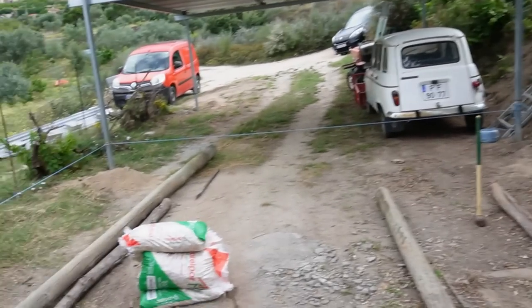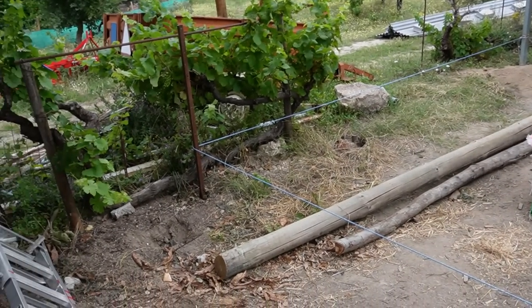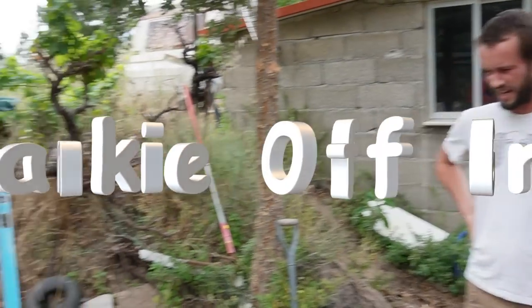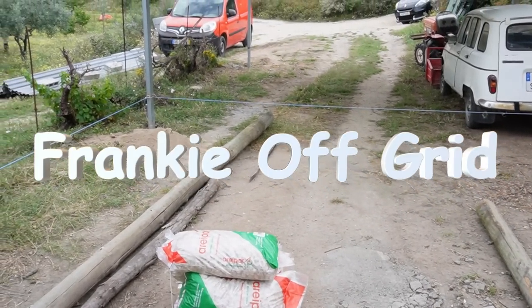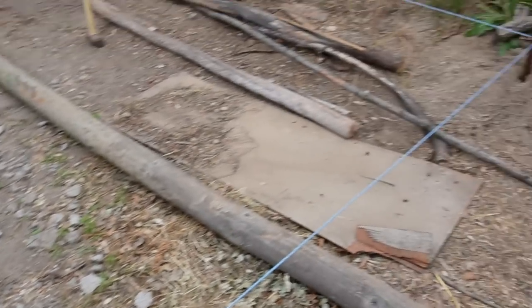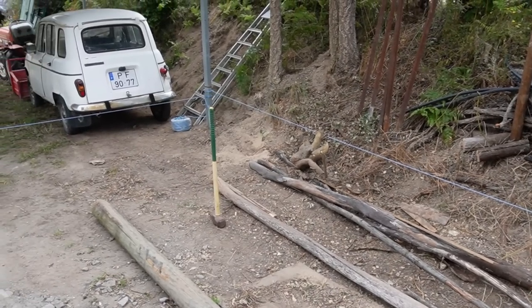So here we are, carport up, as you just saw. I've reset this line up. So today I have help from Iwan from Frankie Off Grid, and we're gonna dig the foundations out, put them into the tractor so I can fill the raised beds again. But yeah, I'm gonna try and dig the foundations out today and get this all ready for concrete. And then we can start the block work.